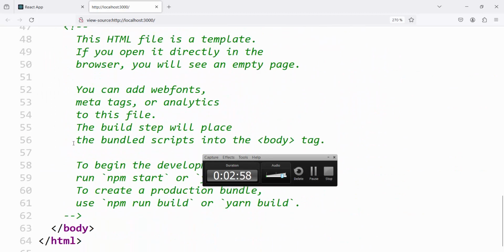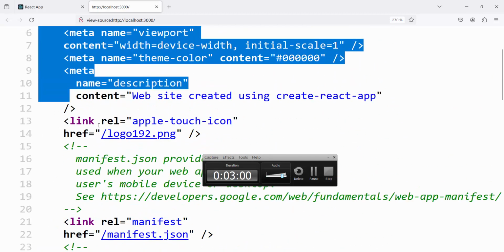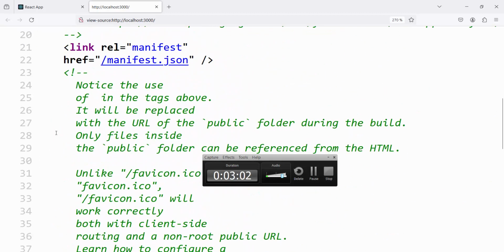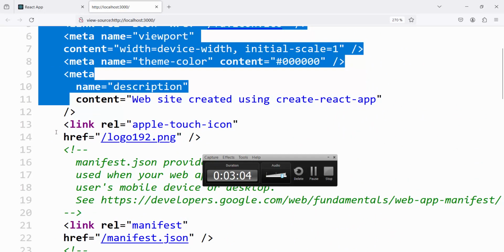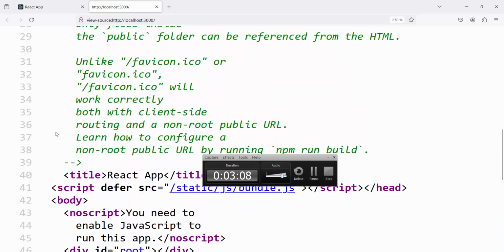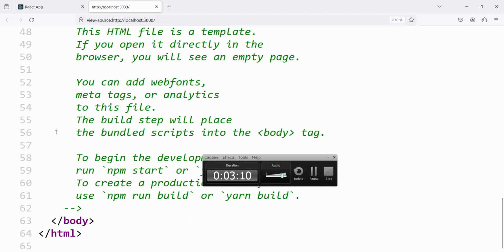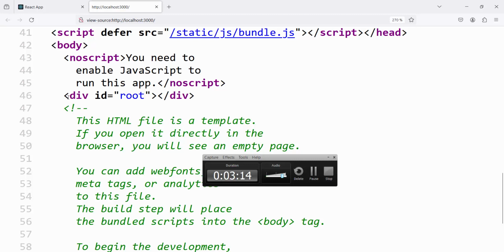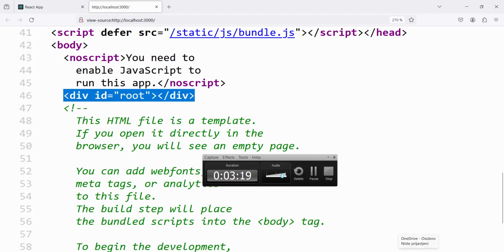Important here is only one element in body. Finish of body. Here it is. In body, we have an HTML element div with ID equal root. It is an empty div.